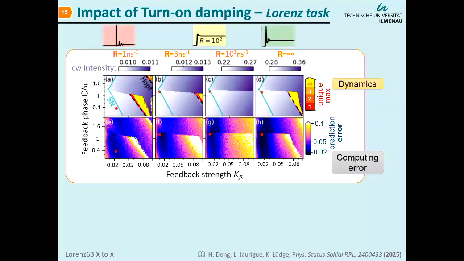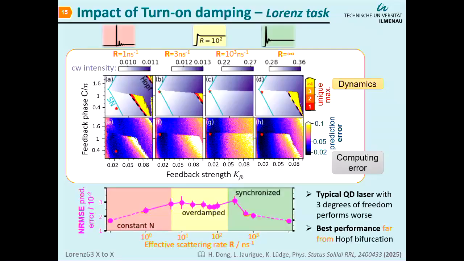And below, we plot the computing error. And we see a nice correspondence. So for every laser, we always have the bad performance behind the bifurcation, but the nice performance for these small feedback strengths. And for the echo state networks, you usually learn you should be at the edge of chaos or something, which is in the spatial case before it becomes unstable. But here in this case, this is actually not the case, because edge of chaos, edge of bifurcation, if we interpret it this way, it should be here. But for this Lorentz task, the good operation is just before, for these small feedback strengths.